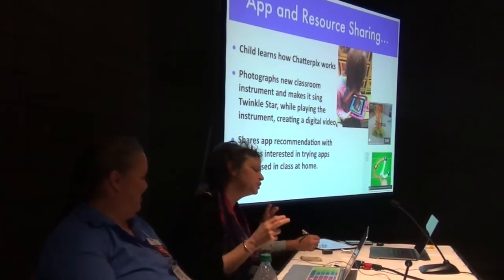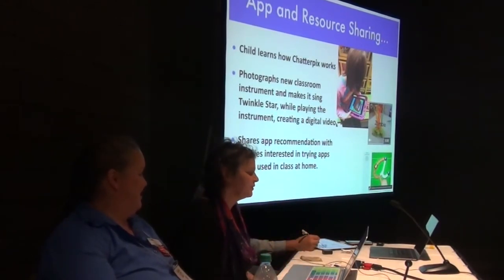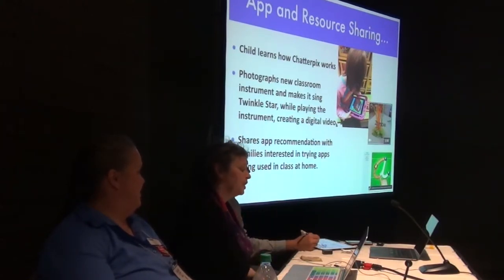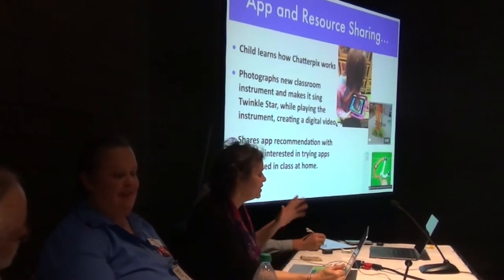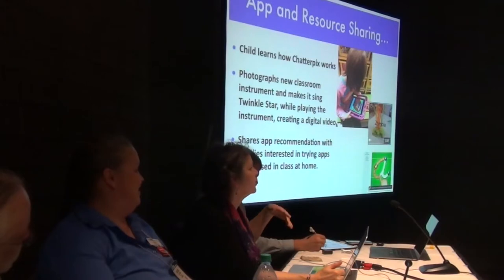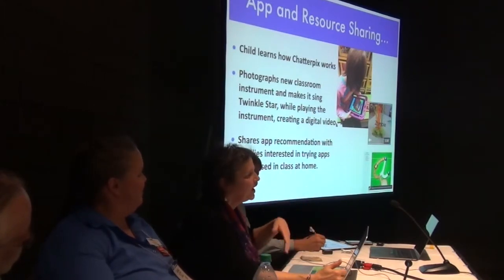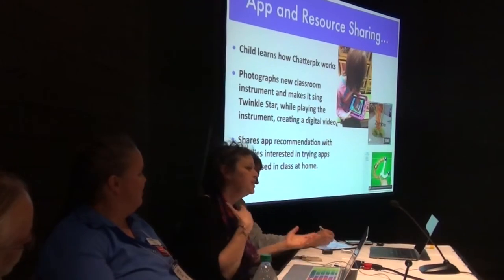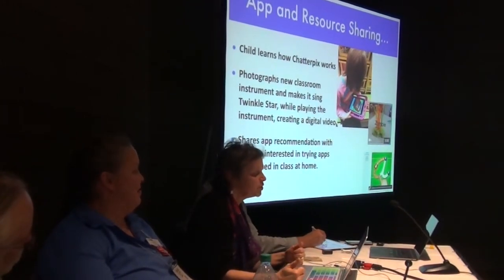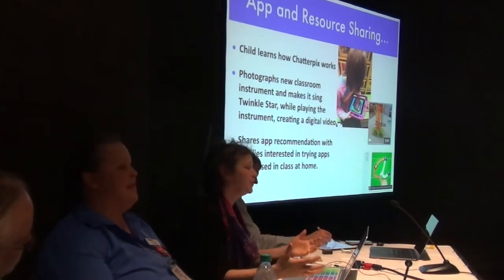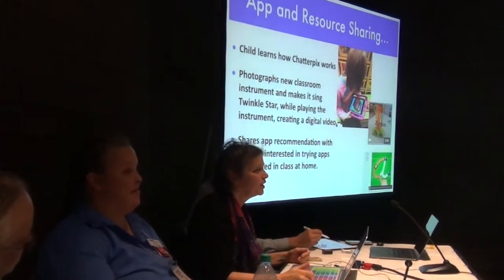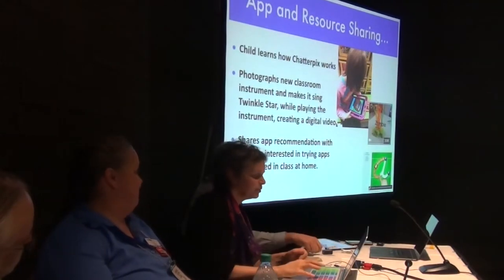And when you do the digital recording, you can more easily share some of that. App recommendations, therefore, can be shared with families. The program showing the instrument, the families came in to pick their children up, and when they saw all this being demonstrated, they said, oh, what happened to that? It's very easy, and families really appreciate it if you have taken time to curate and find some really good apps. They often really want to know what they can use at home, so you can share those recommendations with them.